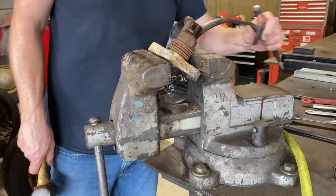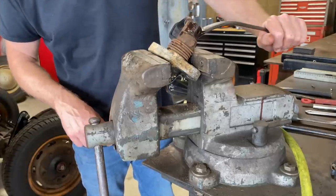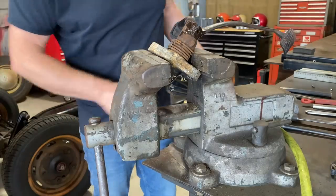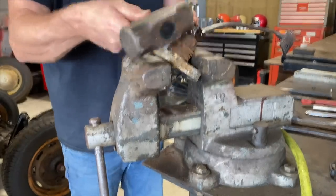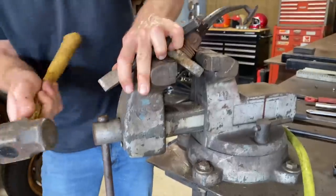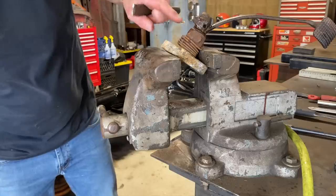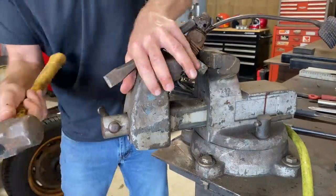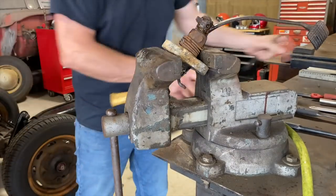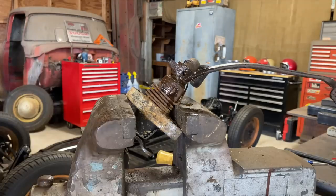That sucker's on there. She's on there pretty good. We got the pin out. That should slide off now. All right. Come on, baby, you're so close. We definitely got it to move a little bit. Whew. It's coming. Holy moly. You guys getting all that?